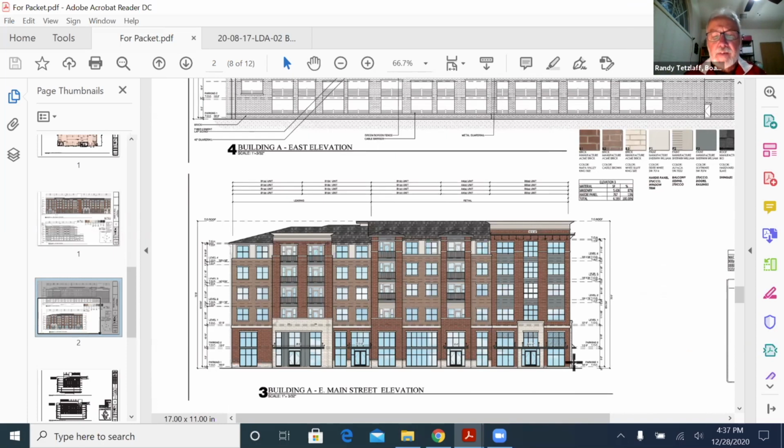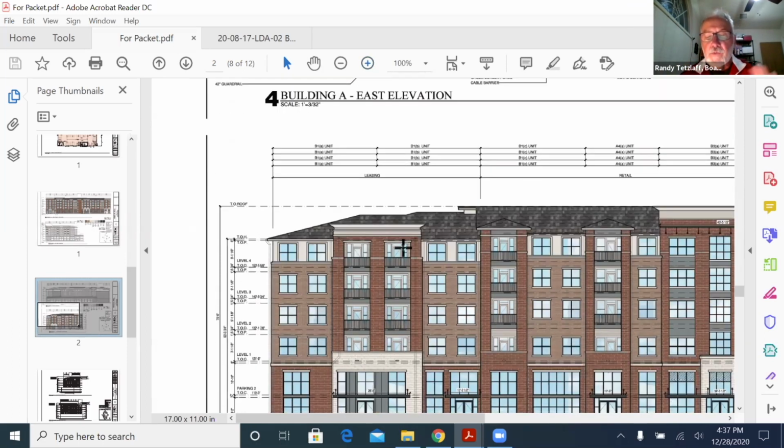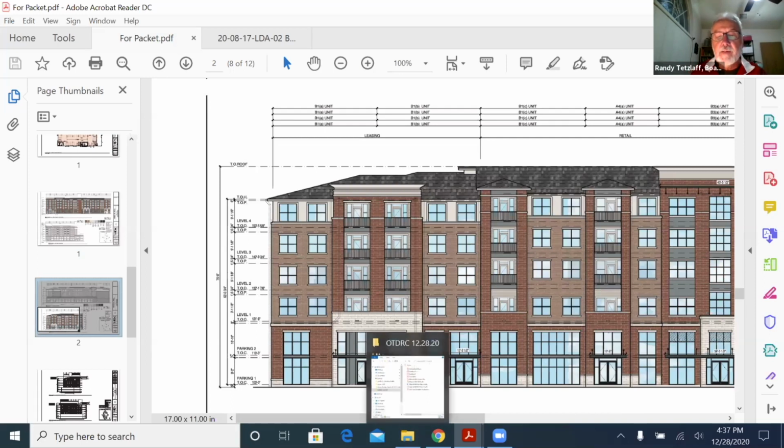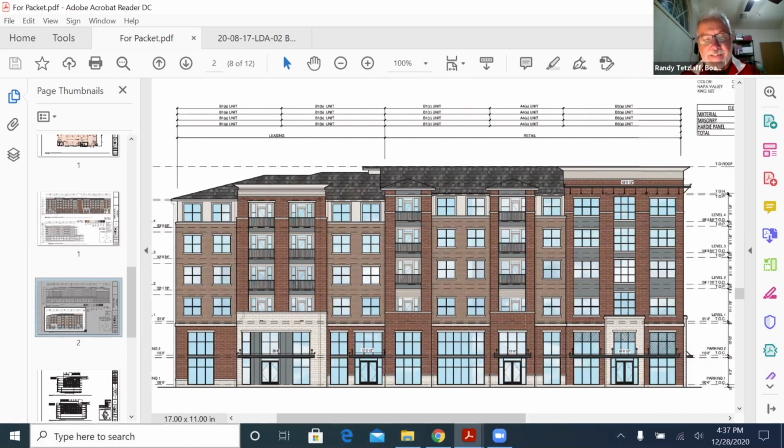The other thing I have is I don't find Main Street really that pedestrian friendly. You've got office type windows that go to the sidewalk. And if you look at any of the retail up Main, you have a bulkhead, and then you have the window, like a raised area off the sidewalk. So that doesn't give me a pedestrian friendly facade. And I guess I'm just asking Mark, as the architect, was that given any consideration, or are there other reasons why it's all glass basically to the ground level, to the sidewalk?